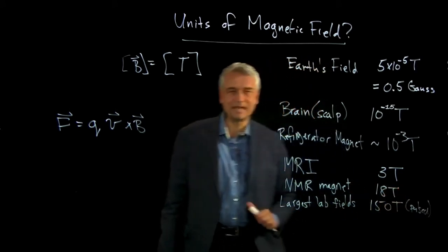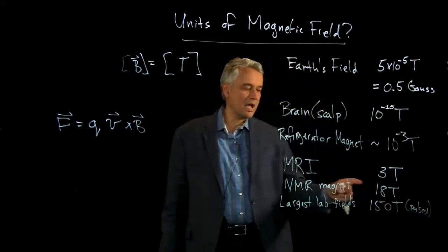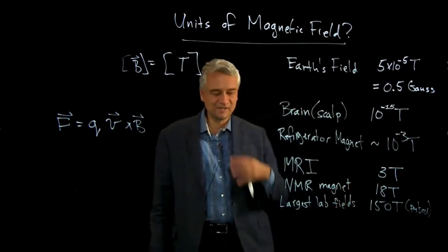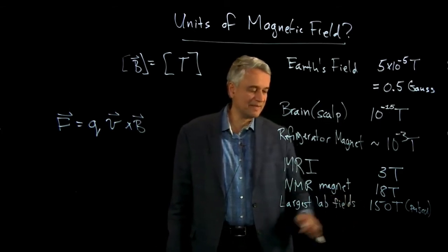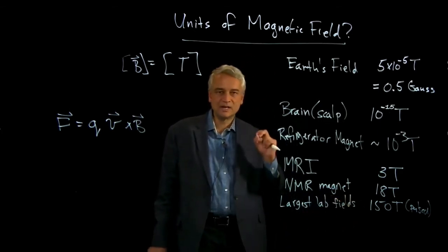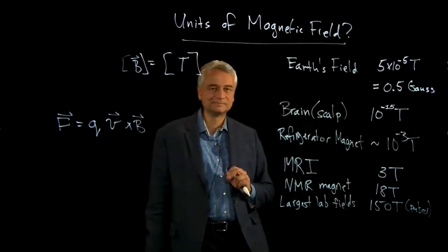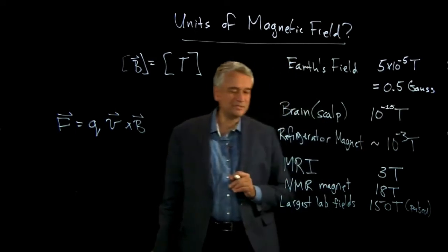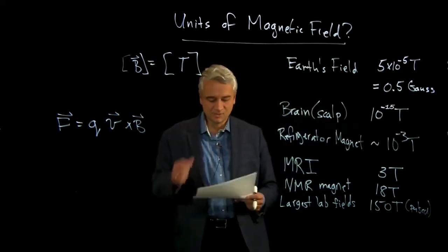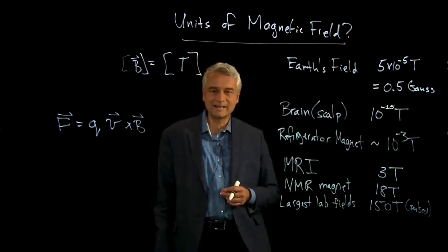This 18 Tesla magnet, which is in the basement of the same building that I'm in right now, when it's on, generates an 18 Tesla field that's continuous. It's always there when it's on. The 150 Tesla magnets that you'll find in some other labs can only produce this strong of a magnetic field for a brief moment in time. They're pulsed. So you can easily get up to tens of Tesla with human-built technology, but nature is much, much better at making magnetic fields than that.